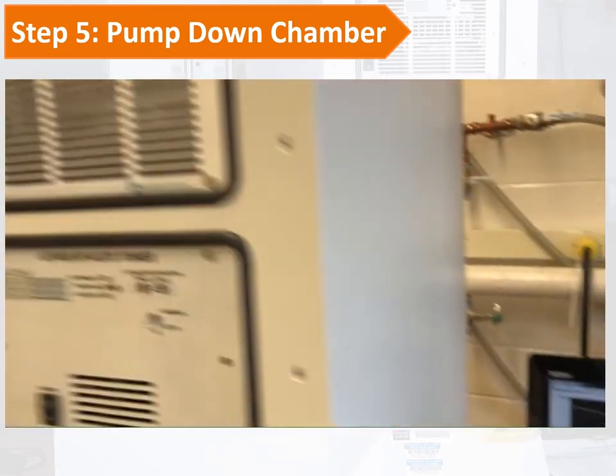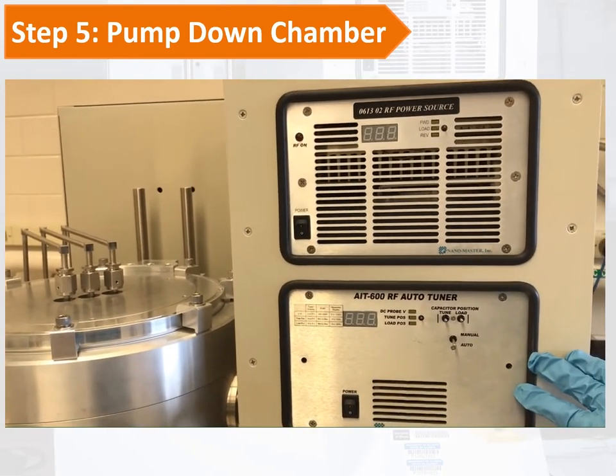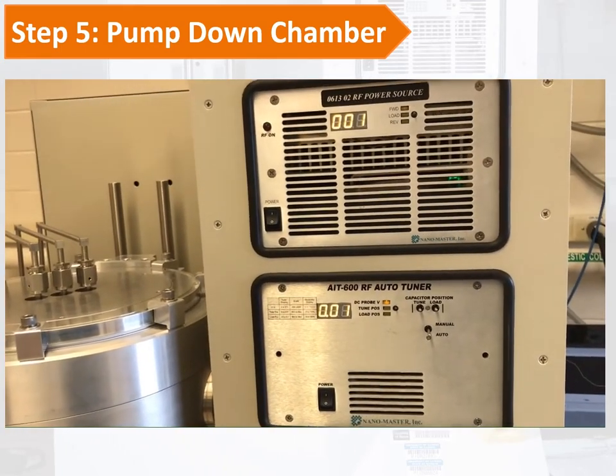So the top one is a power supply. The bottom one is an auto tuner. You can turn those two power buttons on. And also for the auto tuner, make sure it is in the auto mode.